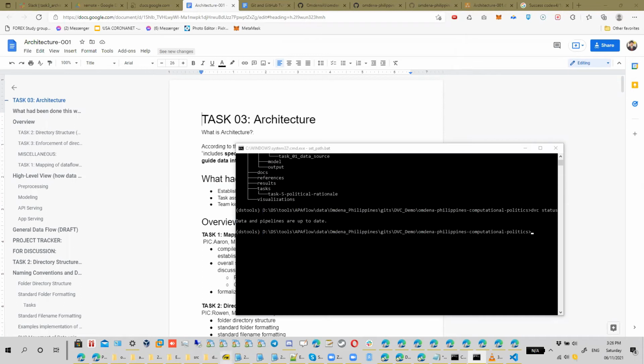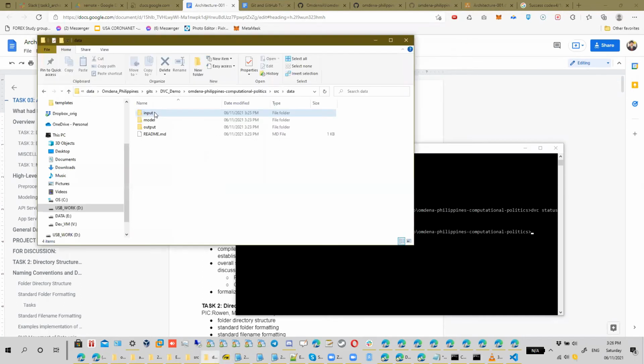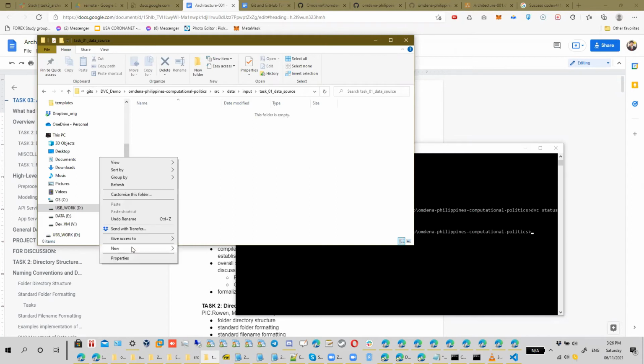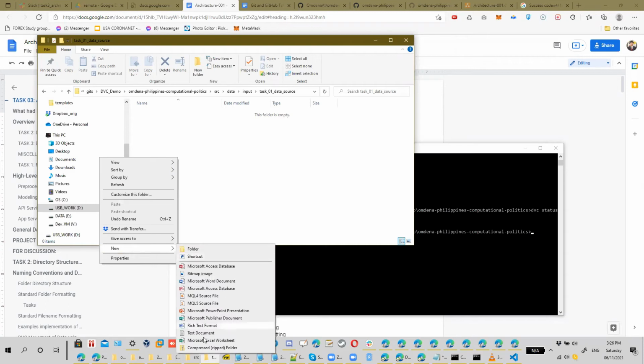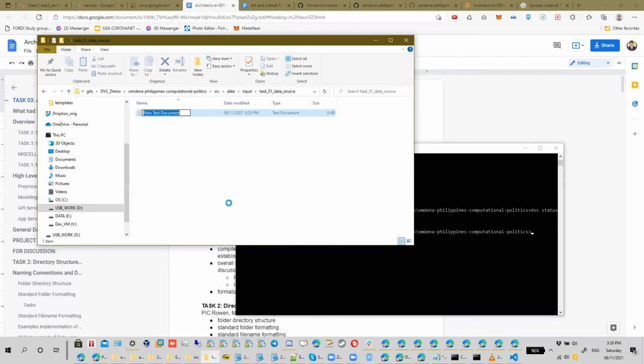So let me check that one. Let's say I create a file inside this one. Let's create a text file inside. Let's see, test.csv. Mostly Git won't save empty folders.